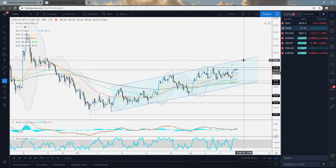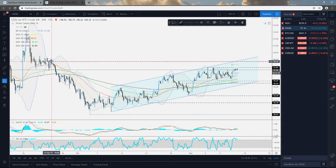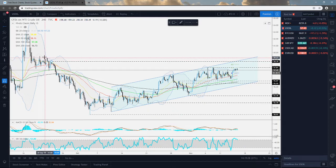So roughly around here, the level to monitor around that area. Let me just quickly put this one on the chart. Could be around this level right here near the 58.70 zone, or if this continues to push further north, then we will aim for this little high that we saw here back on the 20th of September, and that's roughly around the 59.2025 zone. So around here, guys, basically.